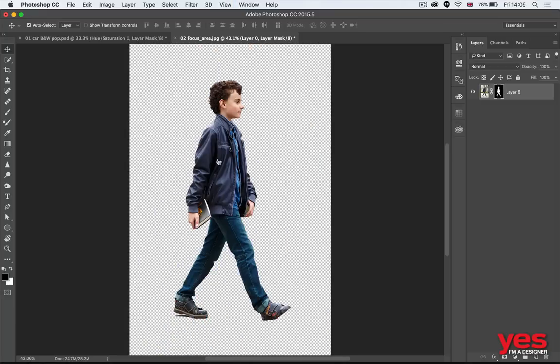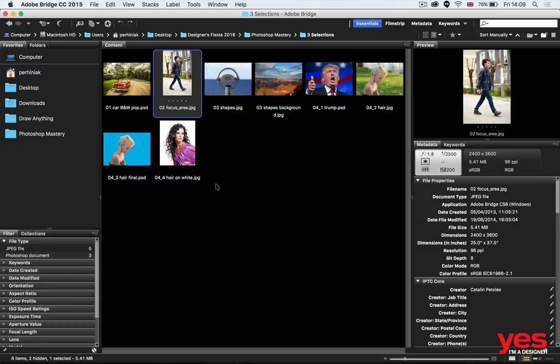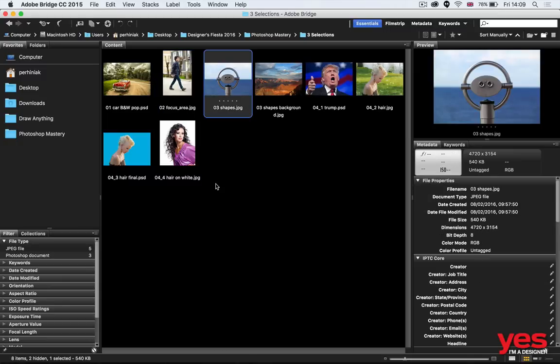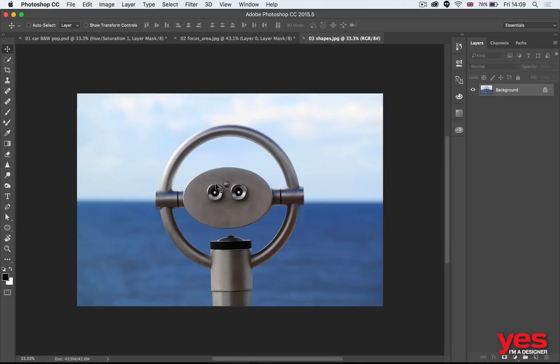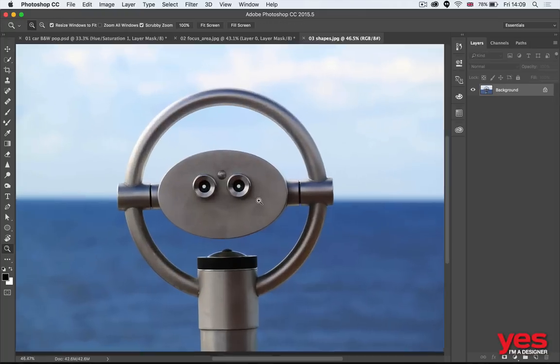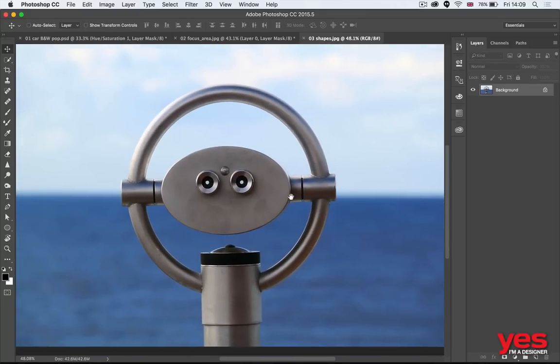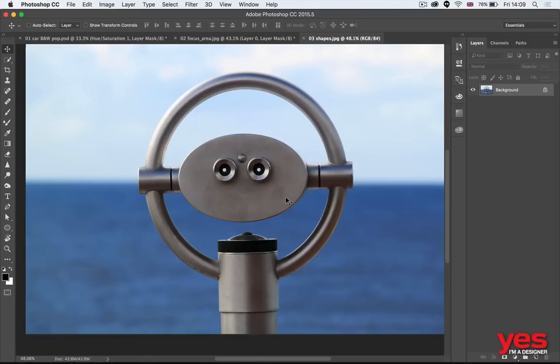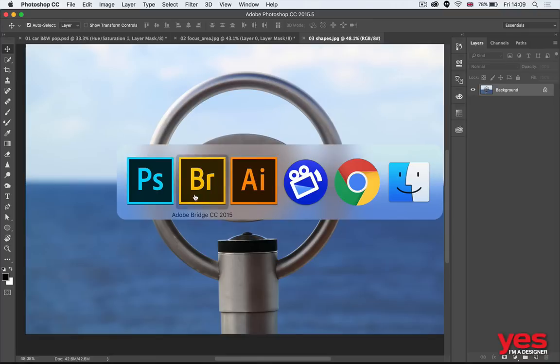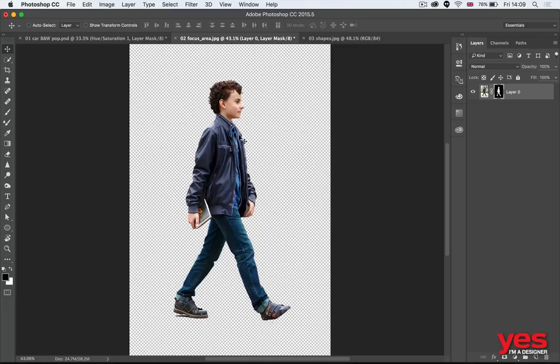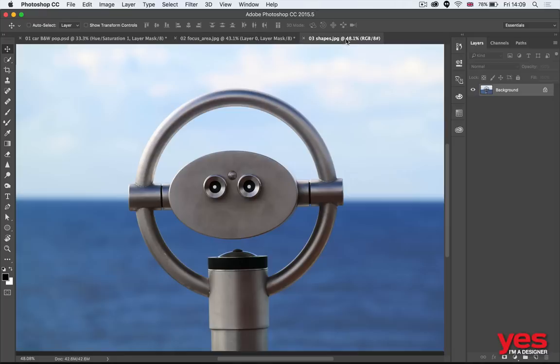So of course you can't always rely on the focus. So what else can we use? Well, let me show you another tricky selection here. When we have an object that's quite well defined, so it's very sharp, we call it a hard edge detail. By the way, hard edge and soft edge details: on the previous example, I would say hard edge detail all around the body, and then soft edge is the hair. So you have to approach hard edge and soft edge selections completely differently.